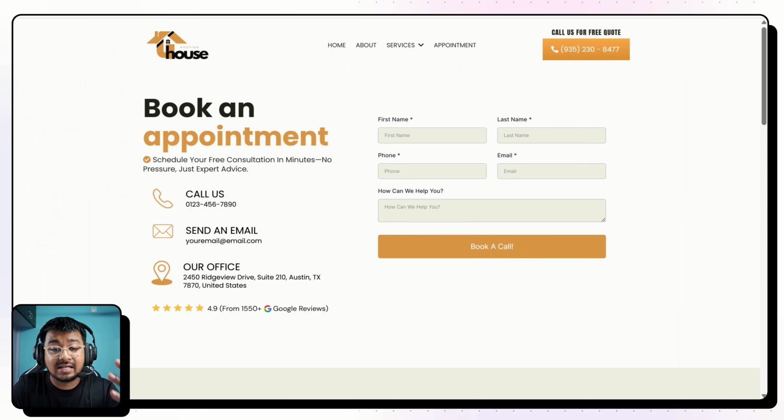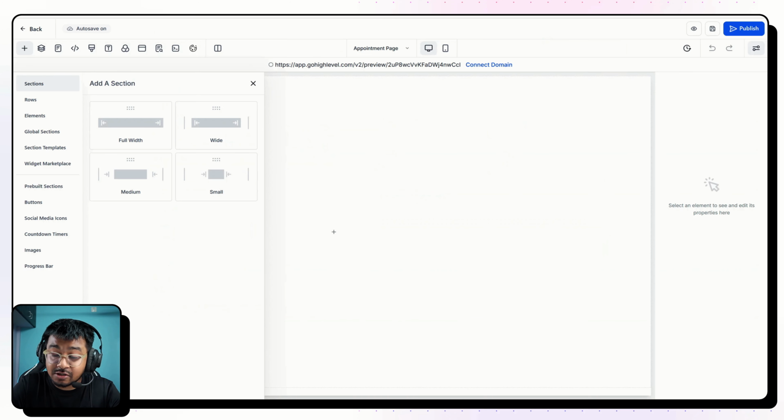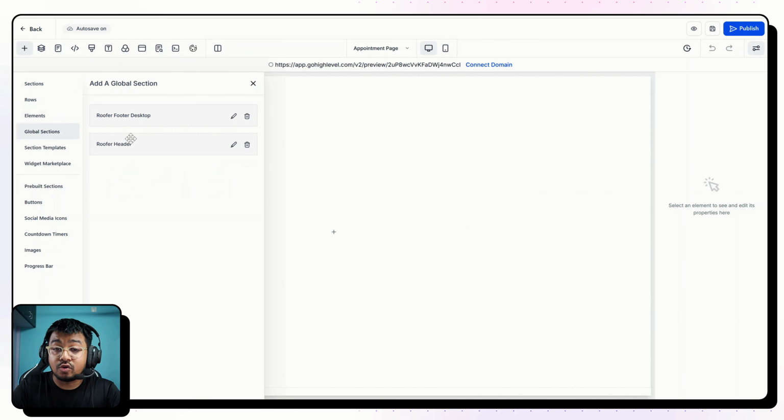As you know, the first section is the navigation bar, and this section is already a global section, which basically means if you change anything in this global section, and if this section is added anywhere on this entire website or on the entire funnel, it is going to by default change all of these sections at the same time without you having to manually go and change it every single time. That not only saves your time, it makes this a very smart move as a professional GoHighLevel web designer to build this inside your accounts. All right. So this is the first thing that we can do, and you already have a global section. In case you do not know how to create a global section, in case you do not know how to create a navigation bar, make sure you watch my first two videos. Again, the links are in the description box of this course.